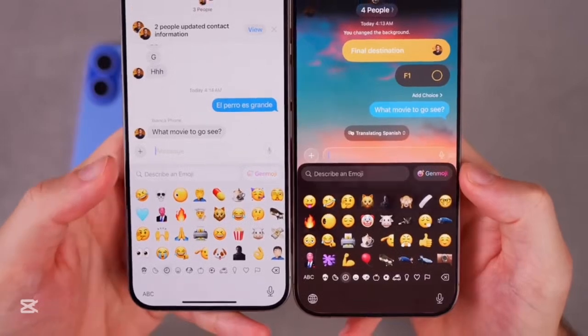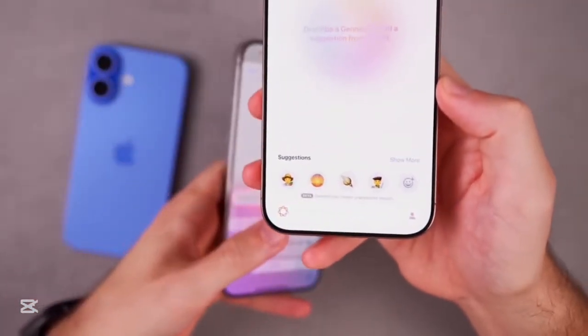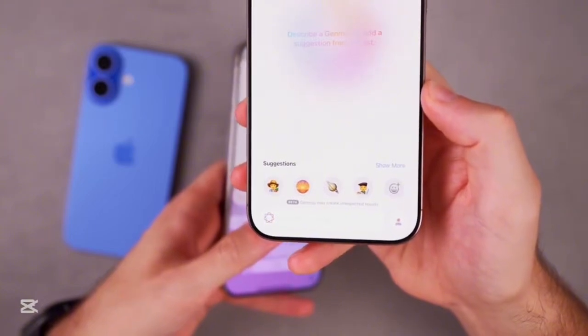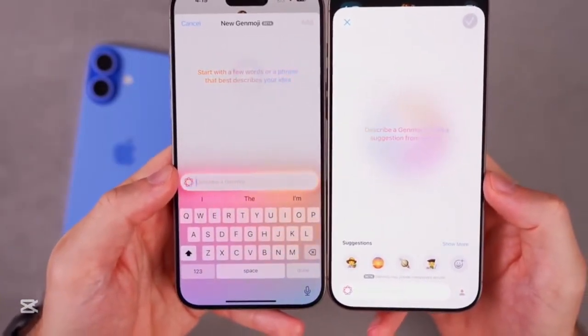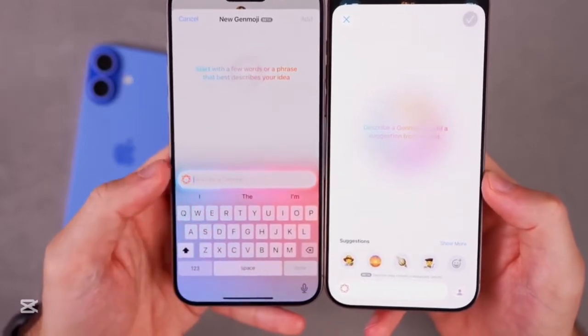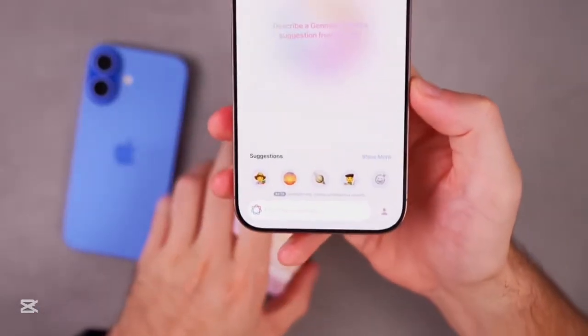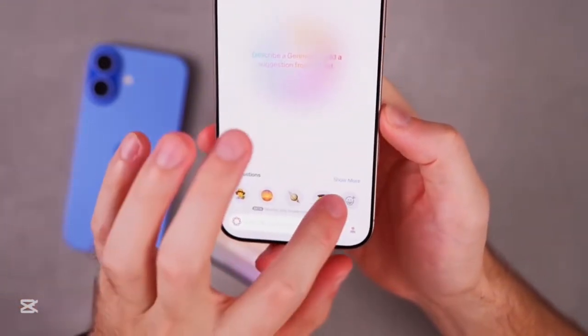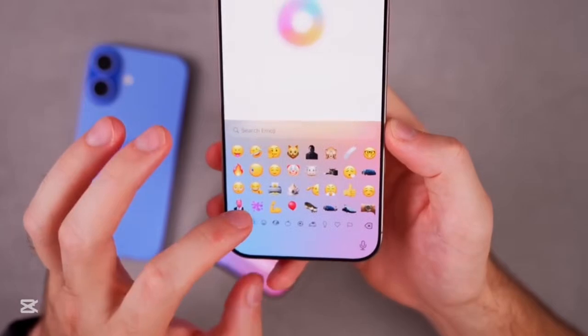There's also an update to Genmoji. So if you tap on Genmoji inside of Messages, first off, we now get suggestions down here. We never got suggestions before. And also in iOS 18, if you wanted to create a Genmoji, you just had to type out the emoji that you wanted to create. Like you just had to type out everything. Now with iOS 26, you don't have to do that. You could just basically combine emojis to make what's called a mix emoji. So you can mix the emojis up.